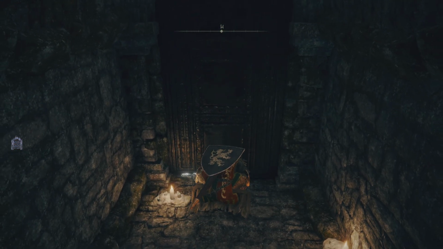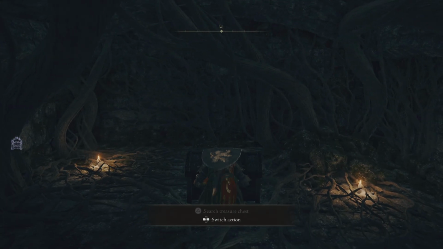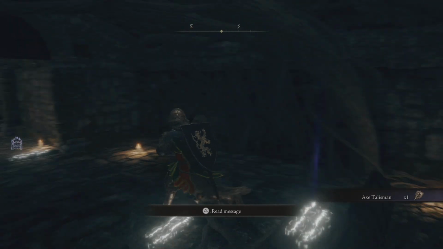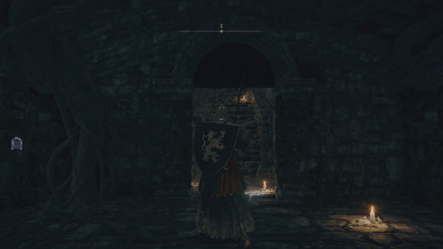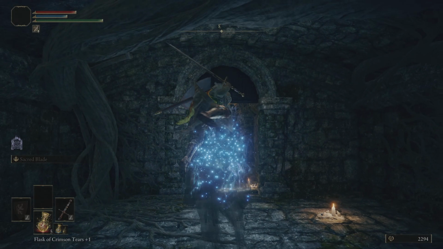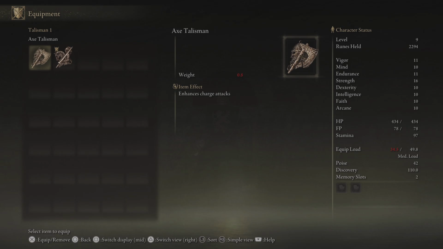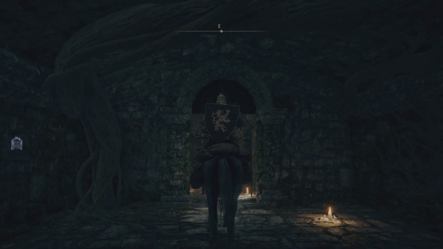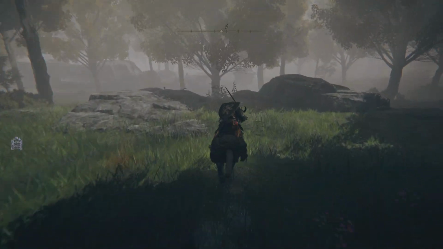So down here's another talisman. You can switch off with the horse one, whatever they call it. This is another one for your heavy hits. So if you put that on your Wondrous Physick and you drink the Wondrous Physick and then you put that talisman on here. So the Lance Talisman enhances horse. This one enhances charge attacks. So there you have it. Now I usually get on my horse, so we just run up, jump up to the right, and go.